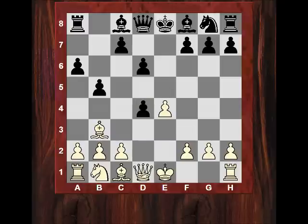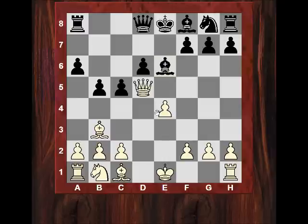If queen takes d4, this is the famous Noah's Ark trap. Black can play c5, winning a piece. Yes. Because queen d5 looks good, forking the rook in the corner and threatening mate. But now black plays bishop e6. All right, invites a check, but it's defending almost both at the same time. Yes. Queen c6, bishop back to d7, queen d5, and now the rook's defended by the queen on a8. Yeah. So now black plays c4. Whoops. And white loses a piece. Yeah. That's a very famous old trap. Yeah. To watch out for.